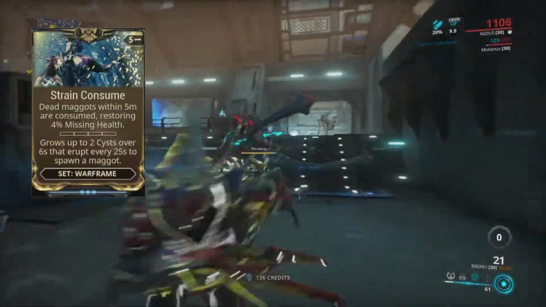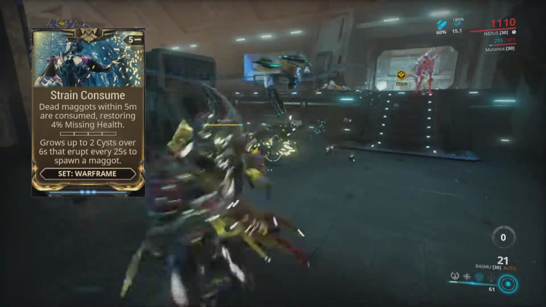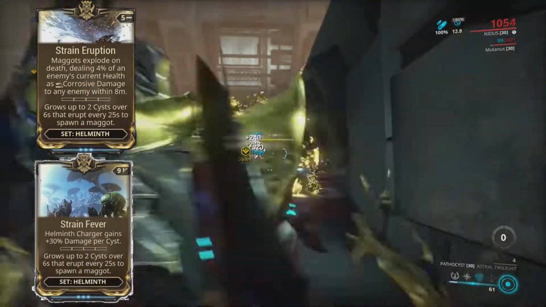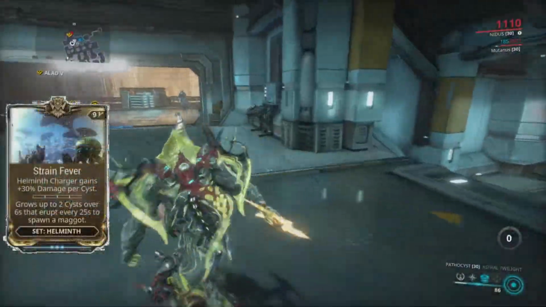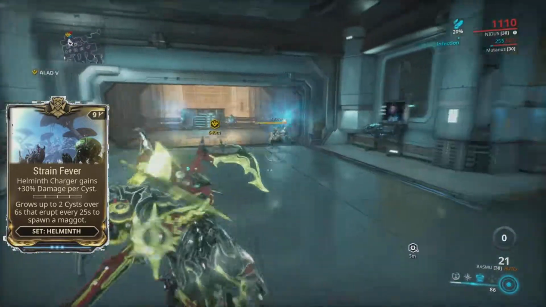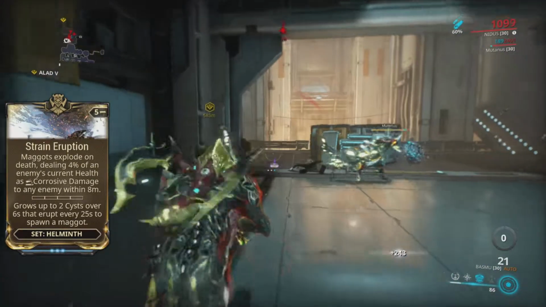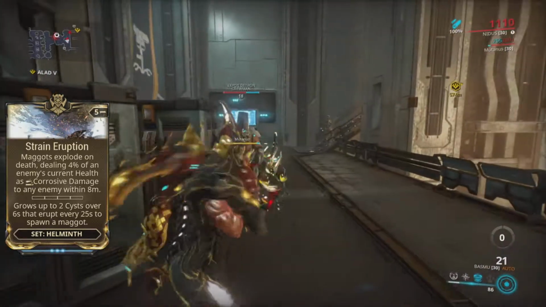Now one of these mods goes in your Warframe, which is a really good mod, because it gives you life every time one of these bugs die. 2 of these mods have to go in your Helminth Charger, which means you need to get one of these rotten infested mutts. But one will give you a 30% damage boost per bug that's running around, and the other one will have each one of these bugs turn into corrosive bombs that deal 4% of the enemy's health that they're closest to or that they're already chewing on.